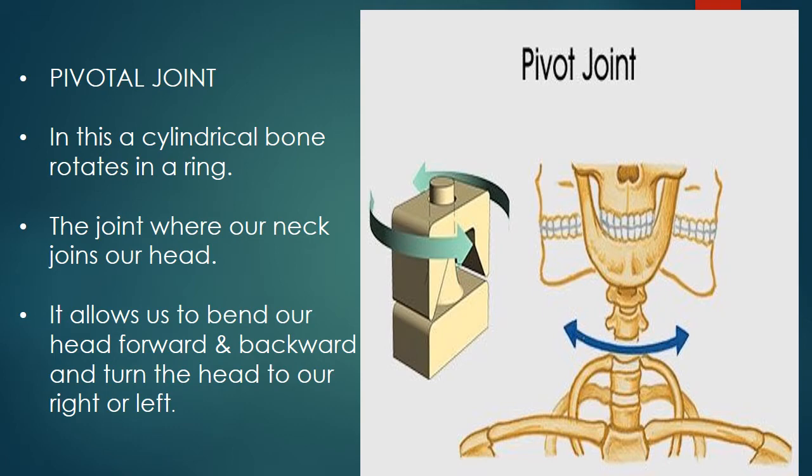So in which region is this present? The joint where our neck joins our head. We can see the joint where our neck is joining our head. That region you can find. There's a straight bone that is rotating in a cylindrical bone. Now, what are the advantages of this pivotal joint? What is the importance of this pivotal joint? This pivotal joint allows us to bend our head forward and backward and turn the head to our right or left.